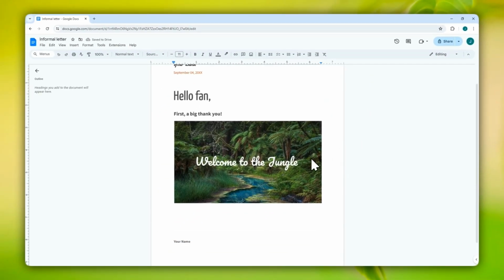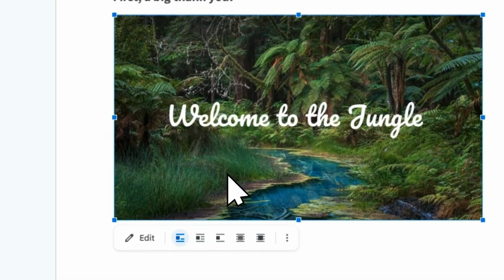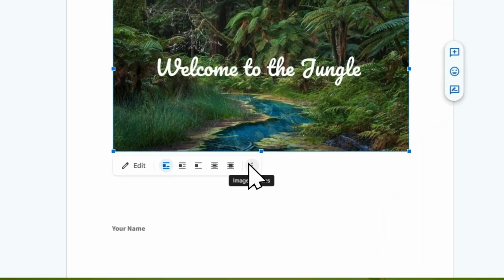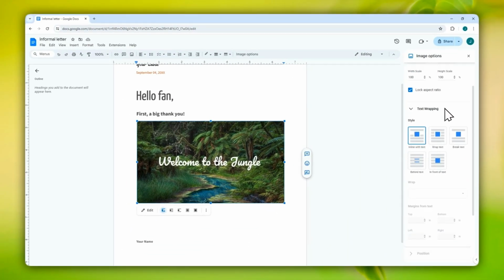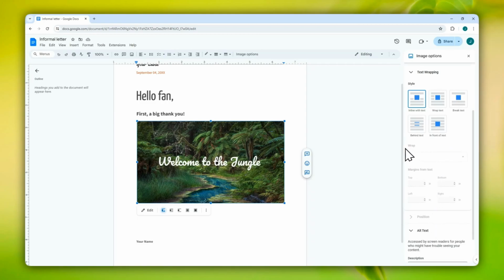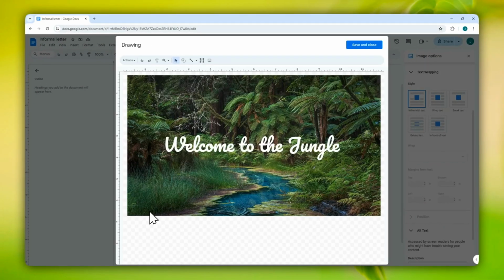Alright, now we have this design, but this is unlike inserting an image. You can still adjust some settings like text wrapping and also some image settings here, like you can change the rotation, the size, and many other options, but you cannot change the text here. Even though this is technically text, you cannot just edit it in Google Docs. You need Google Drawings. So in case you want to modify the design again, you can just click on the edit button and it will launch Google Drawings, which allows you to redesign everything.